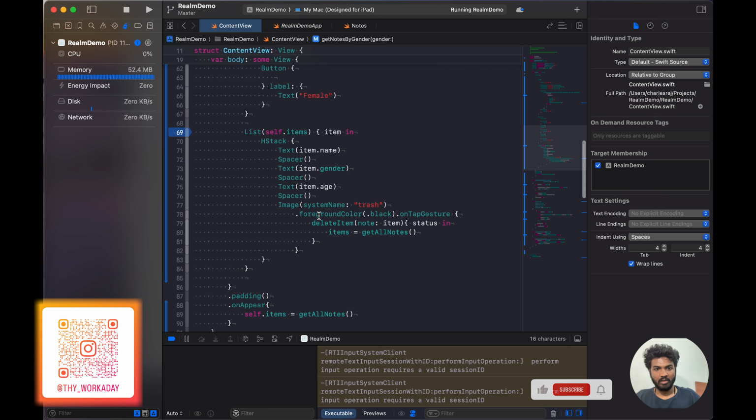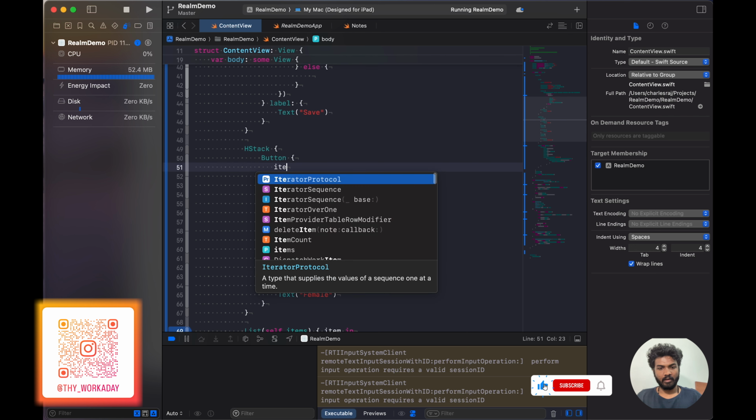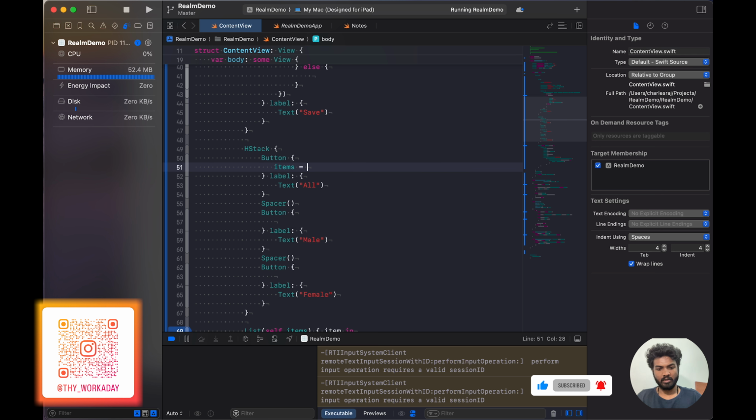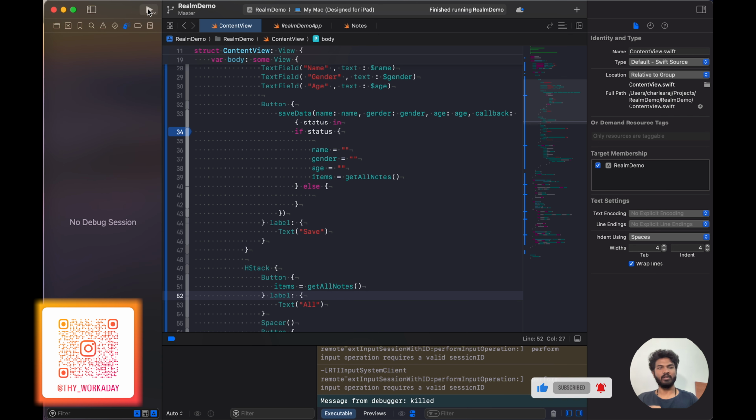Okay, so what we are going to do in these actions, right? In these actions, items is equal to gender. Okay, this gender, so this is all right, this should not come over here. Okay, here it is M, here it is F. Okay, here I'm going to add this function, not that one. Okay, so now this will separate.